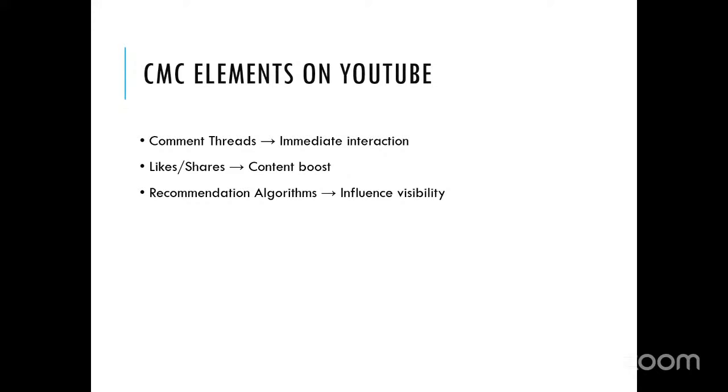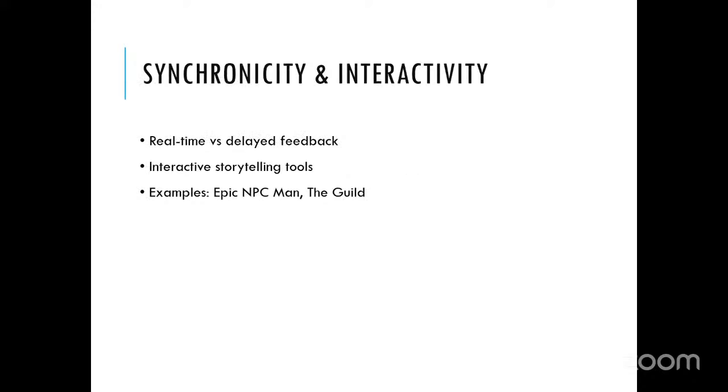So CMC elements on YouTube, comment threads, immediate interaction is what makes the creator also to work on it, and the non-player participants also to work on it. And likes and shares help to boost the content. And here it is the web series, and there's a lot of influence visibility. Okay, and that helps the algorithm to recommend the changes.